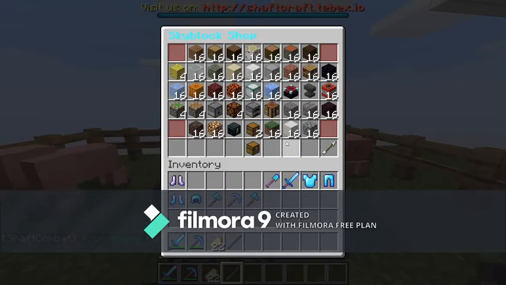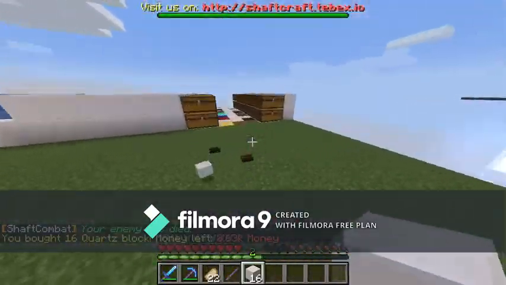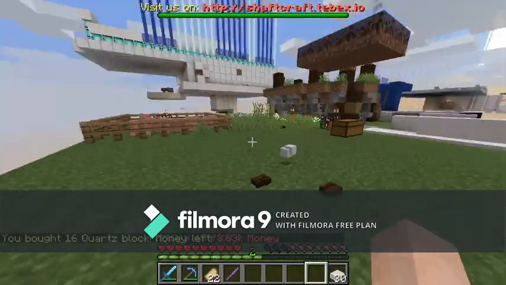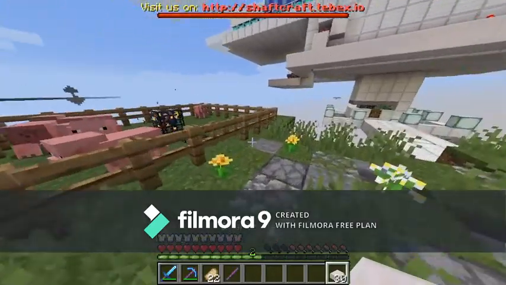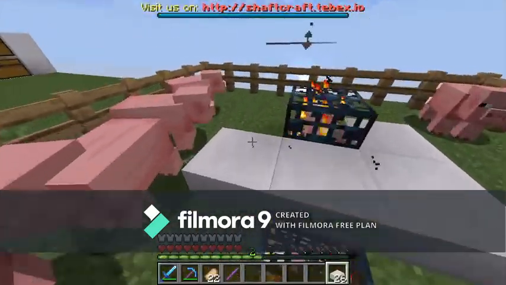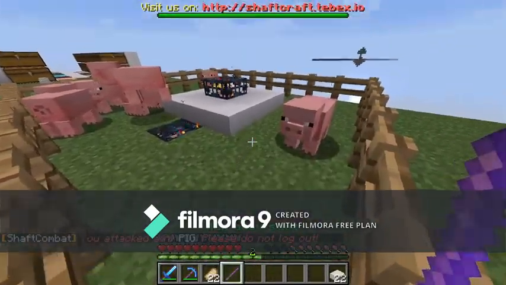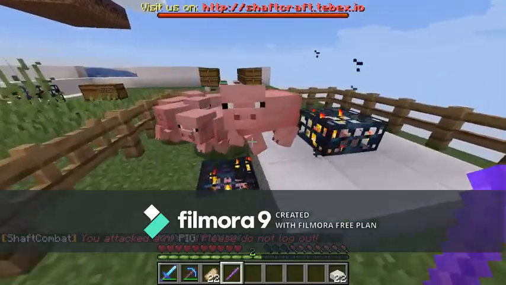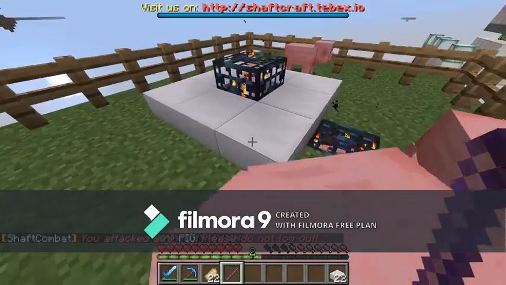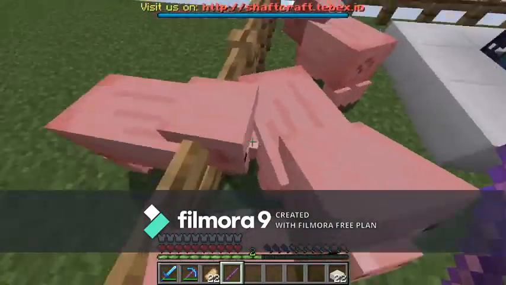We go to the shop. Then we buy quartz. Then we take the quartz over here, we make it into slabs. We take the slabs, place the slabs there, there, here, here, here, here, here. Now, yeet. Yeet! I can shoot them outside! Yeet! Oh my god. Right.